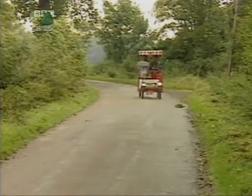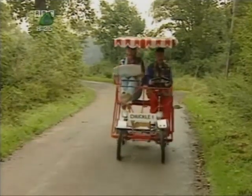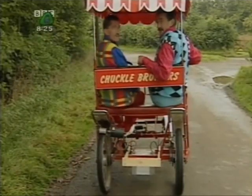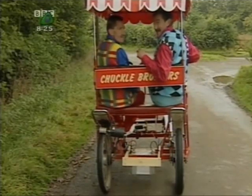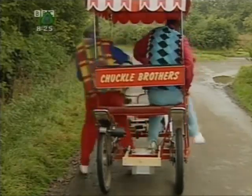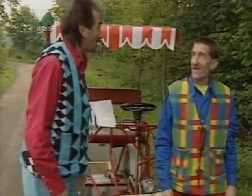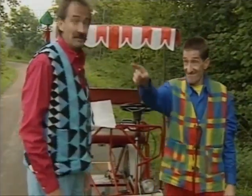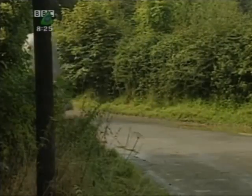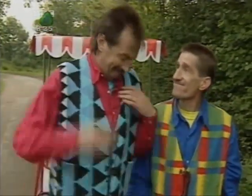Amazing. When we set off this morning, that bell felt really heavy. Now I can hardly feel it. Good. Stop! What's wrong? Look! There's nothing to look at. Exactly. The bell should be there, shouldn't it? Oh, yeah. We'll have to go and look for it now. Actually, I don't think we will. Of course we will. We've got to deliver it to the church. You're right.